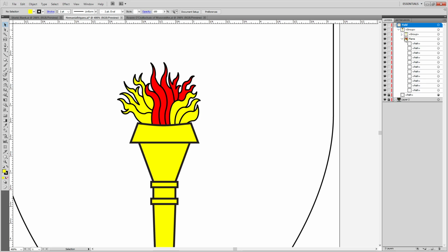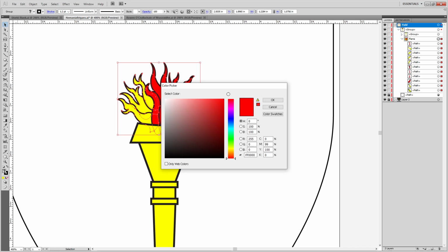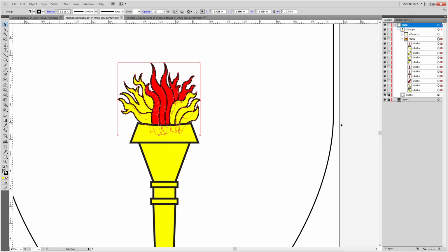Adjust the flame coloring. Nice red. There we go.